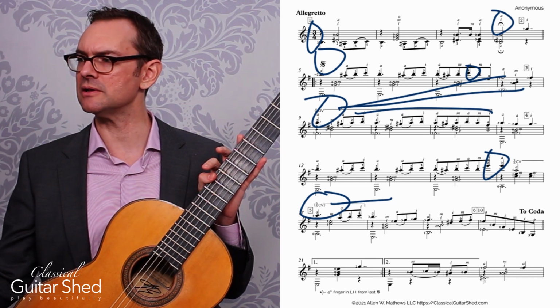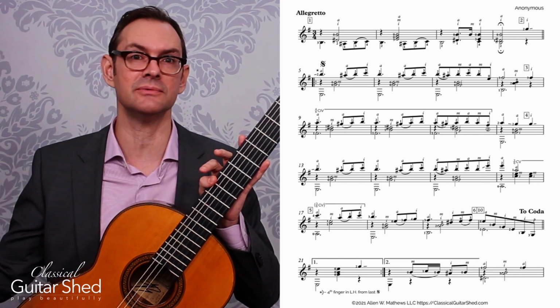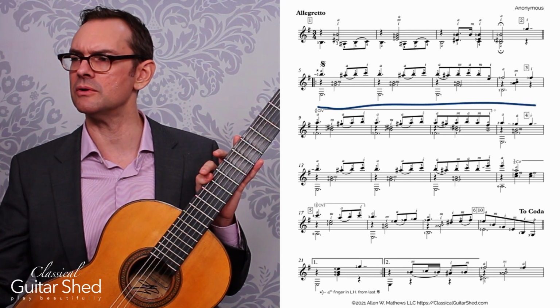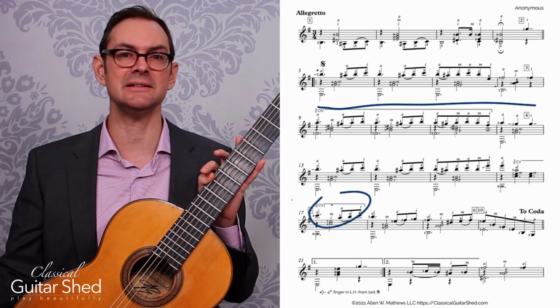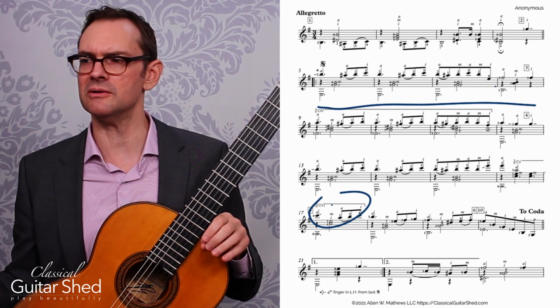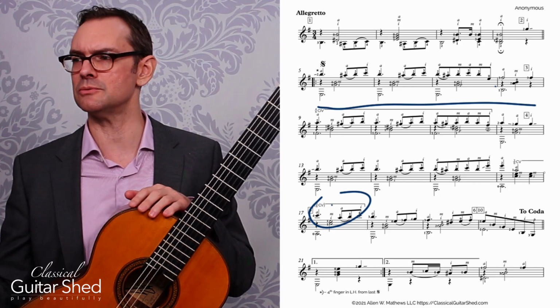We can also look at how long the bar chords last, and do I have that much strength? Sometimes they last for 16, 32 bars. They can last for a page and a half, and some pieces are really heavy on bar chords. Here's three bars down here, another couple of bars down here. Can I deal with that? So that's some of the things that we can do, and that just gets us in the ballpark of, do I know what's going on in this piece? Same thing with the rhythms. Do I understand the rhythms?